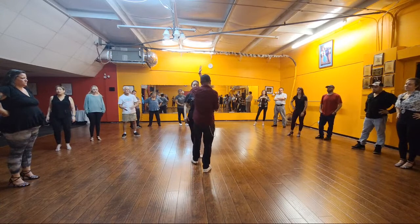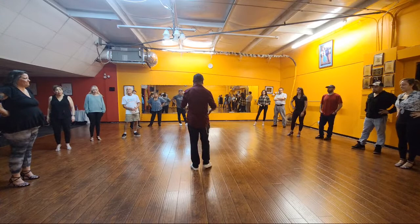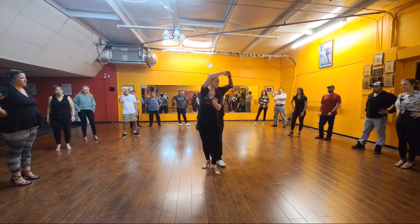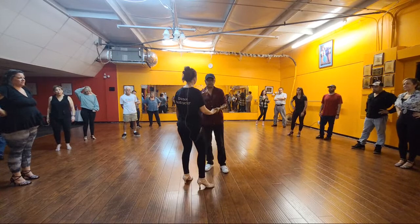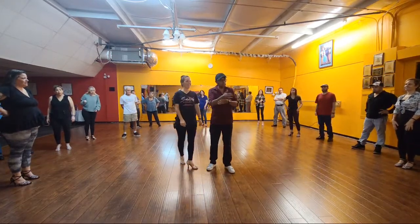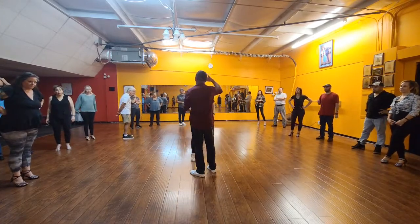See? So I do this, and at the same time I lead the turn. That's going to allow me in the future to do more difficult turns, because I'm going to do this, and then move it to the other side to do something we call a 360 turn, 360 degrees. For now, don't worry about that, but even if you do a simple turn, do it. But at the same time, lady, you need to move that arm up.